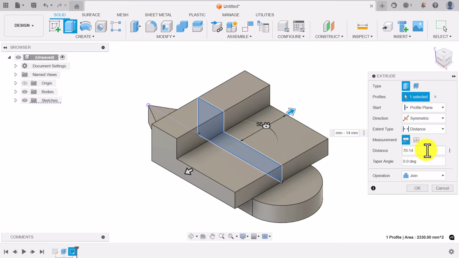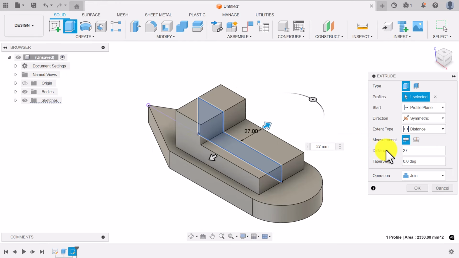So 54 divided by 2 is 27. That is the one-directional distance. Let me give OK. Now this portion is completed.